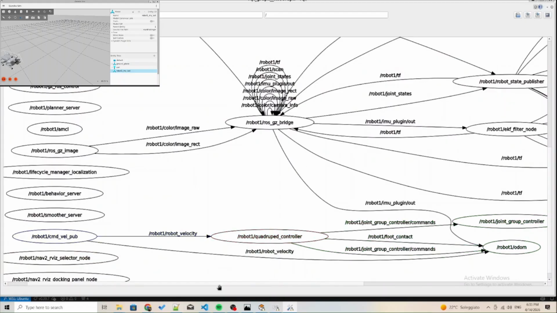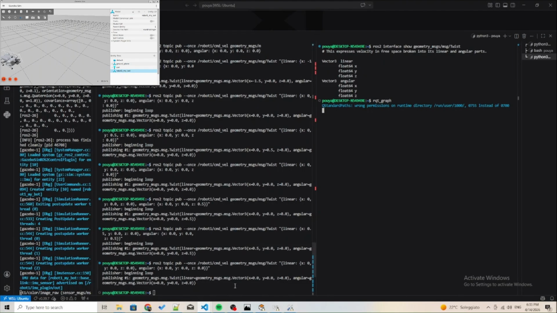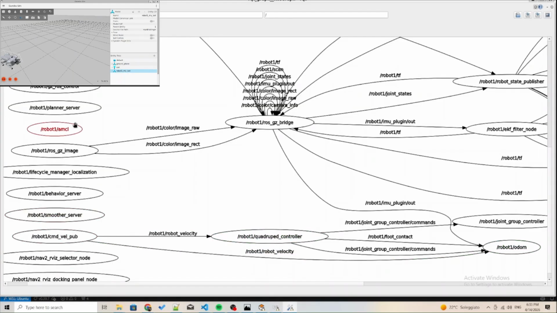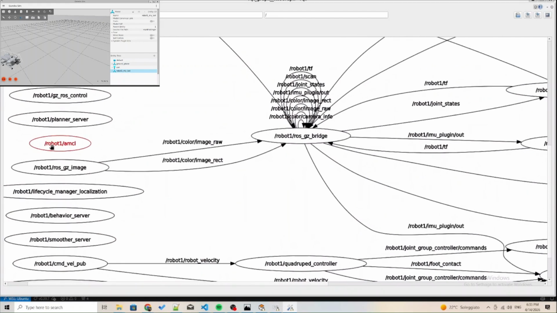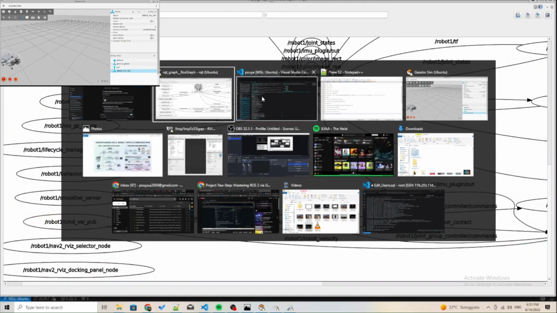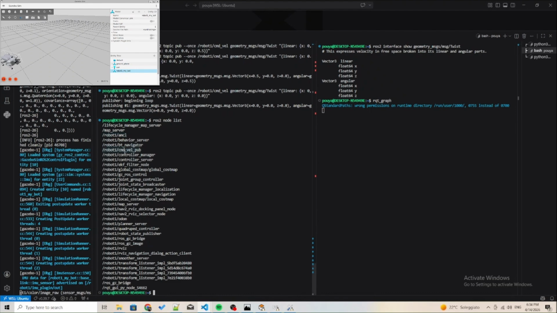So for example, this node, the same that we were able to see here with ROS2 node list. So these are the nodes. For example, we have robot1 AMCL. You can also see it here, robot1 AMCL and CMD vel pub, and the other different nodes.